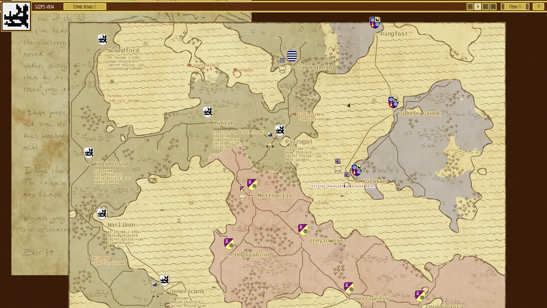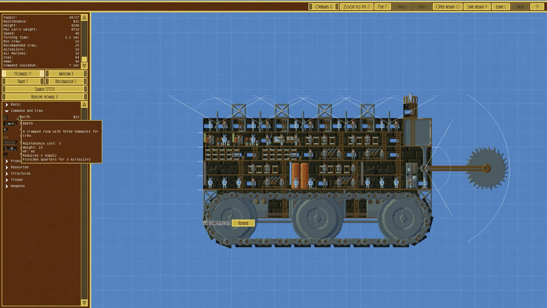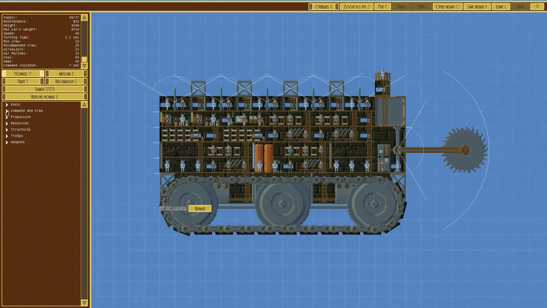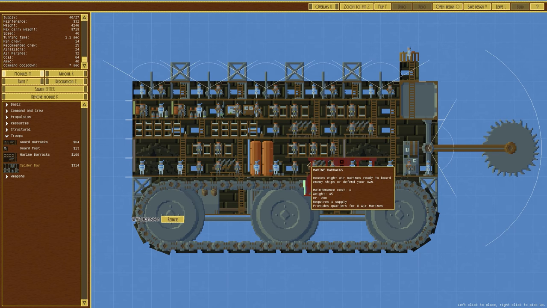Right. So, the plan for this episode in terms of building, we were going to build a defensive structure, however, mech spiders gives me a chance to change things. Design landship, open design. Where is it? It is the Murrington. Okay. So, this is our boarding vessel. However, we now have spider bears. And spider bears are interesting.